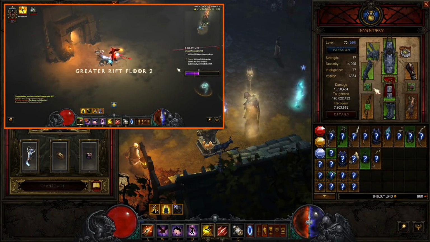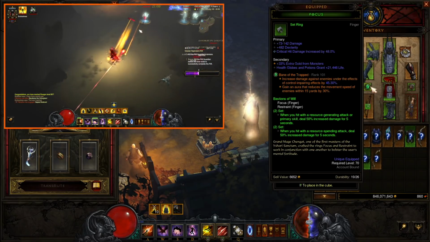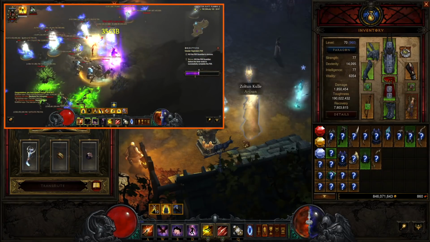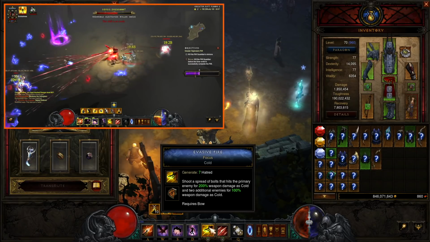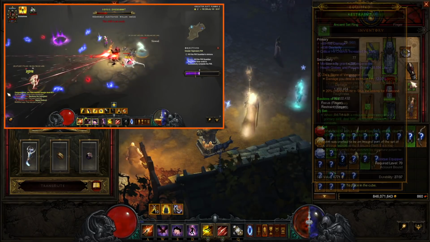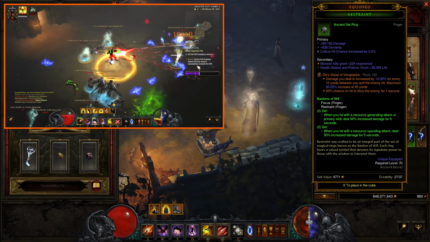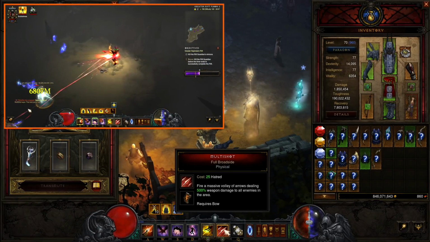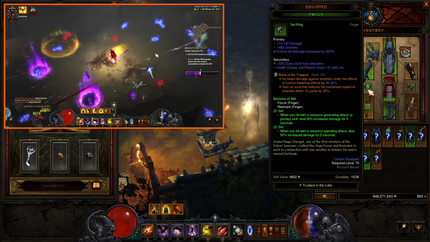Now the other modifier we've got is Focus and Restraint. When we hit with a resource generating attack or primary skill, we get 50% increased damage for 5 seconds. So we're going to take Evasive Fire; when we click this, 50% extra damage for 5 seconds. Now the second part of it is when we hit with a resource spending attack, we again get a second 50% modifier, again for 5 seconds. So Multishot will handle that.